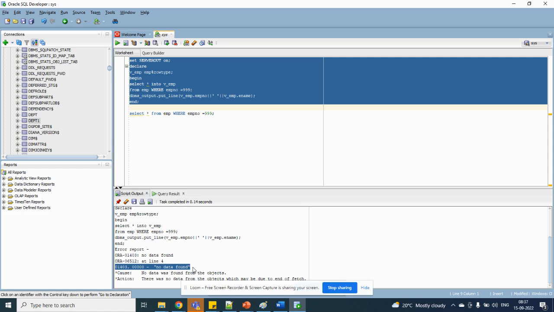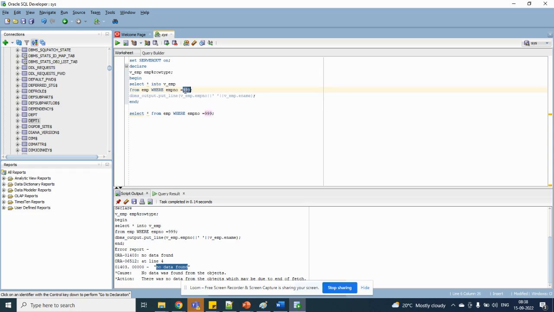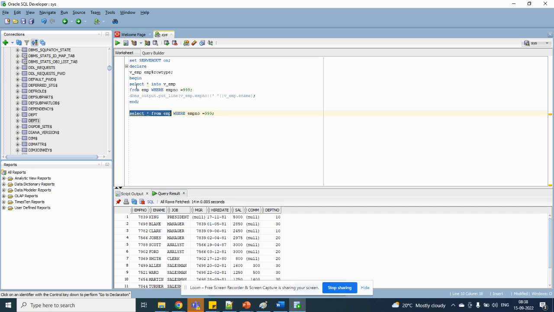in the exception section. Meantime, just remember this error: what is the no data found error? In the database world, this error occurs in all databases. Maybe the error number changes, instead of 1403 it might be some other number, but the no data found error will be there in all databases. So we should give the exact value that is there in the table. That too, if you are not selecting exactly one record, we cannot use the SELECT INTO clause. This is the limitation of the SELECT INTO clause.